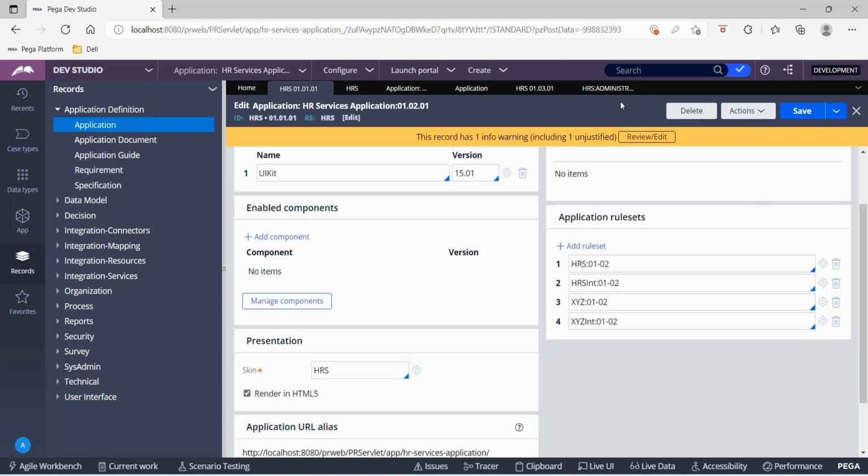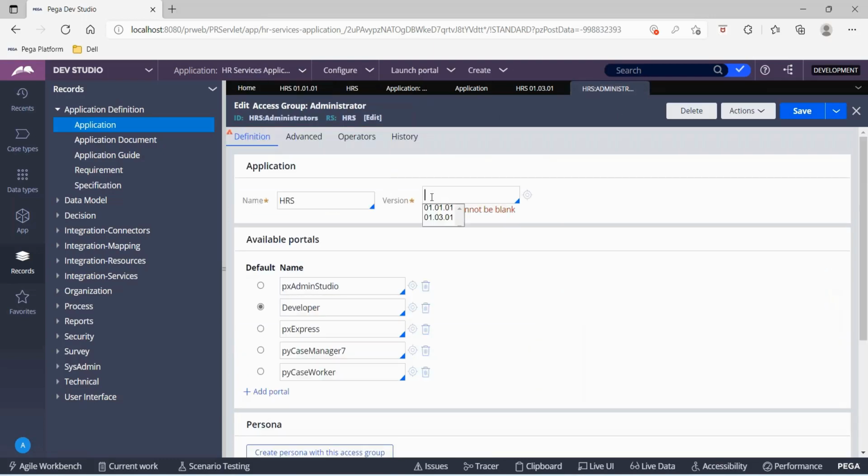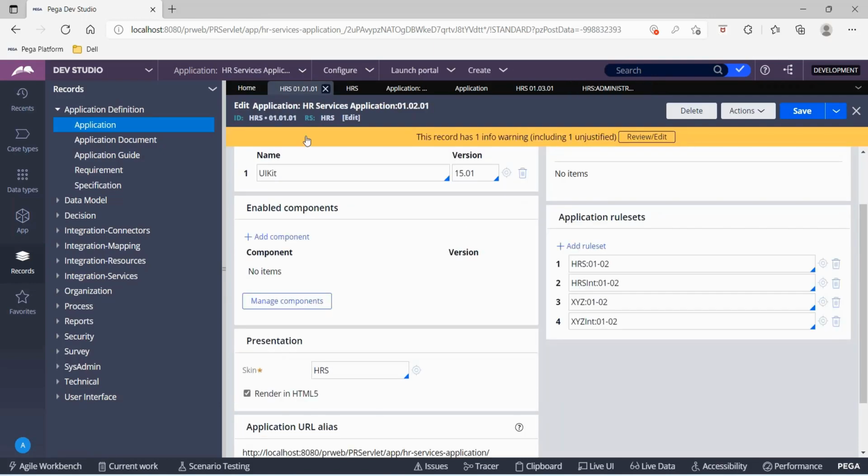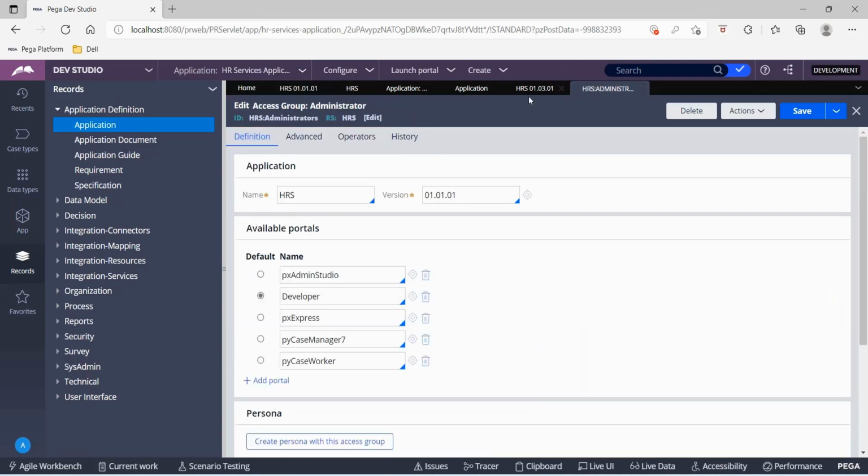Currently this user is able to access only 01, 01, 01, which means he can only access this particular definition, which means he can only access until 01, 02 of these rules. Anything beyond 01, 02, he cannot access. Only the base copy or the existing copy, whatever he is working on, he will be able to continue on that itself. The new enhancements that you might have made in 01, 03 will not be impacting him.